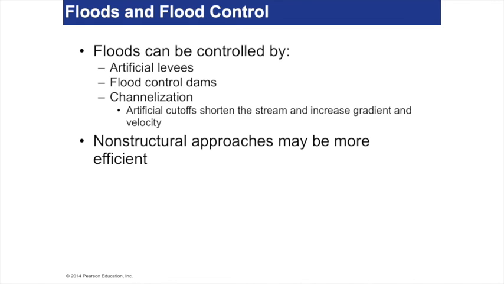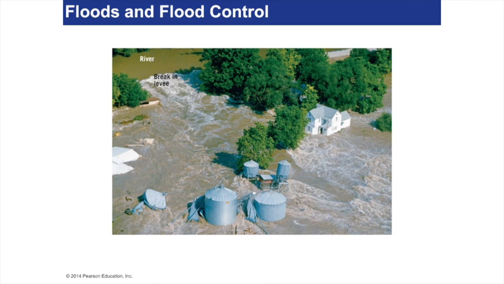And then there are also efforts that you can make non-structurally to avoid flooding, and a lot of that has to do with stopping erosion along the banks of the river. So here's a poor, beautiful looking farm where the levee, which was an embankment on the side of the river, broke, and the river essentially comes into a person's yard, and that's pretty dramatic and probably ruined their day.